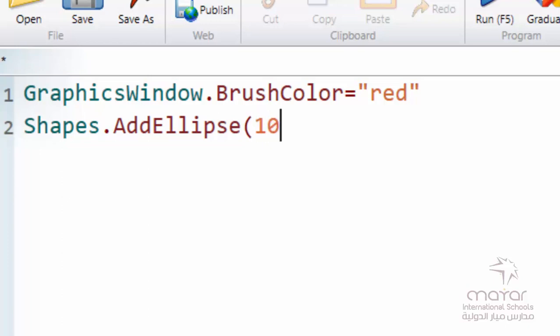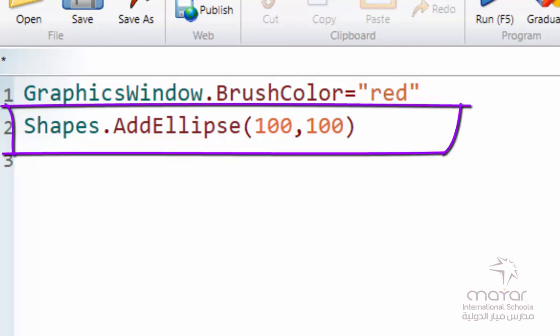Width is 100 and height is 100. Okay, now we want to animate the shape. So we have to remember that we need to give a name for this shape. Go back to the previous line and specify a name for the shape. The name of the shape will be C1.